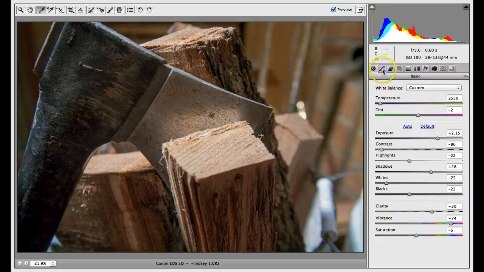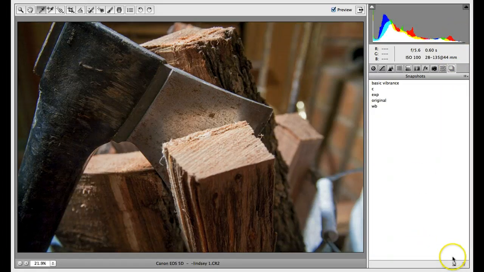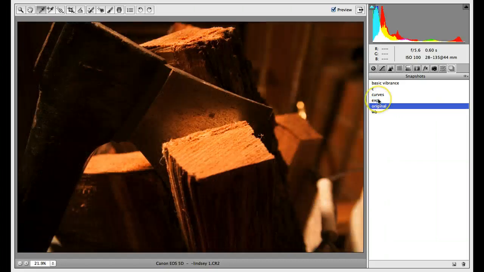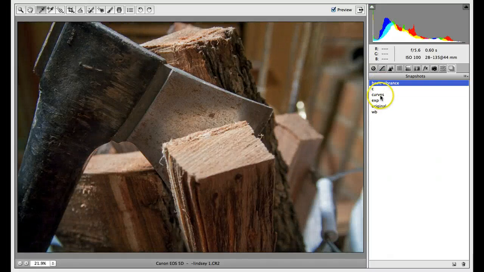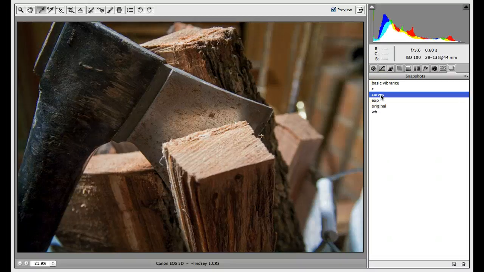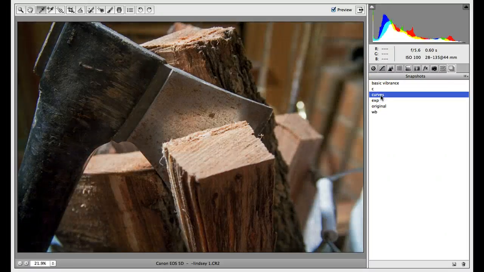Okay, so every picture needs to have curves, even if it's just a little bump here and a little bump here, because I'll show you why. Here's the first one. White balance, exposure. Okay, from there to here. Okay, it makes the darks a little darker and it makes the lights a little lighter. Let's see. Oh, contrast. Okay, so we are right here on curves.